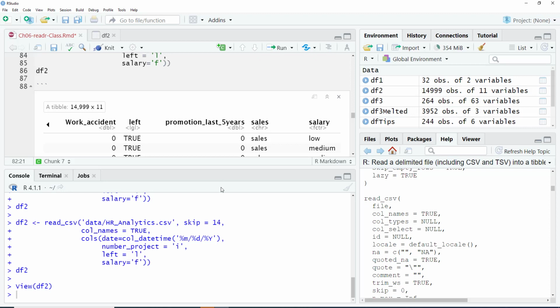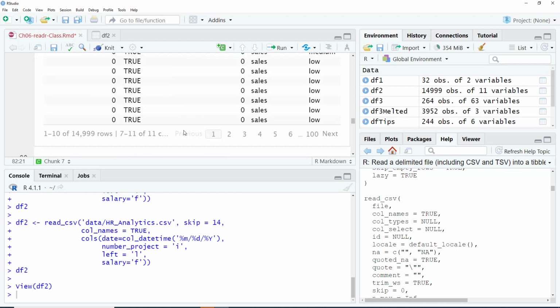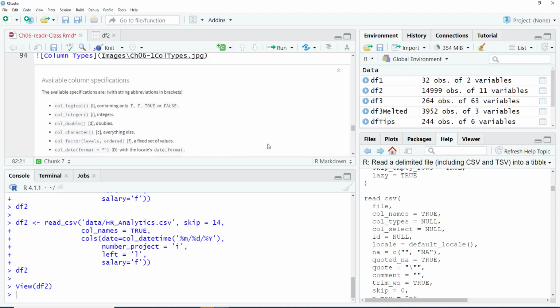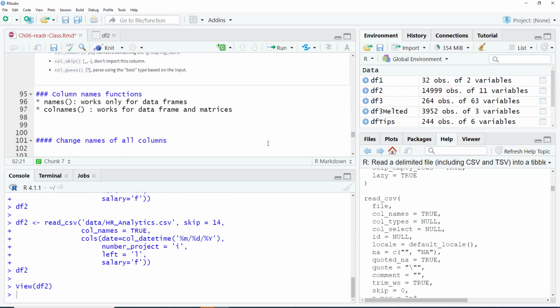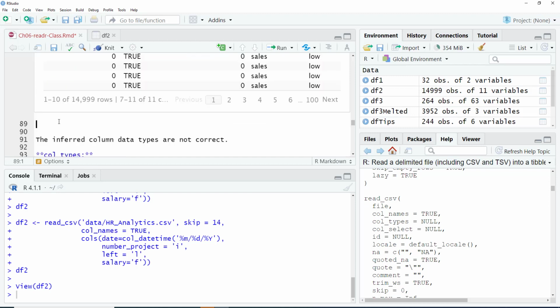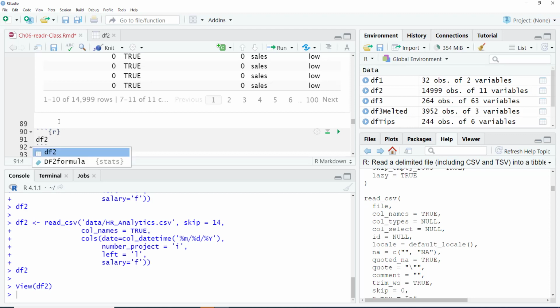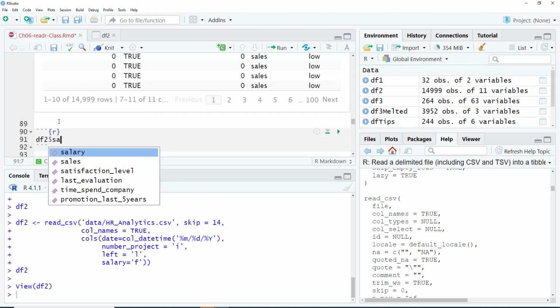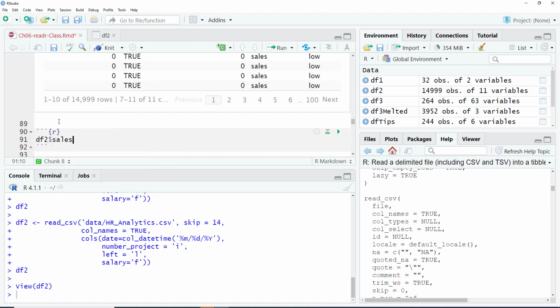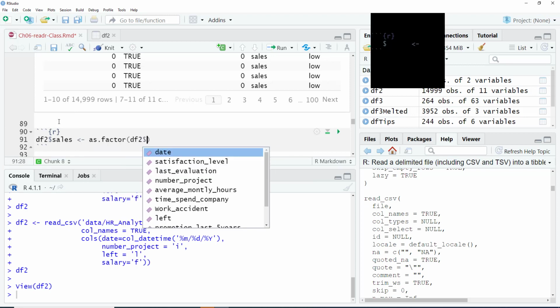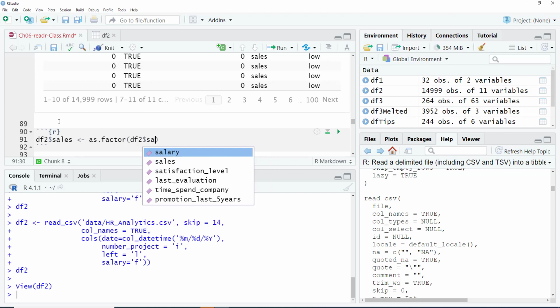Now you want to change that to a factor, right? So we can use df2$sales is as.factor(df2$sales).